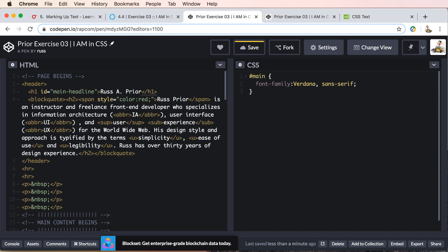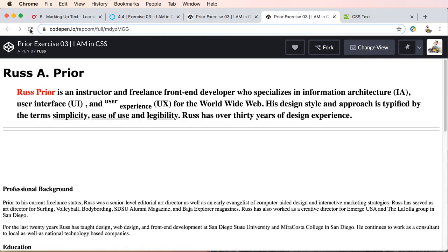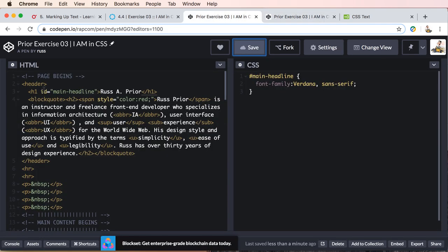So main-headline, like so. And we will save, and we'll go ahead and update. And you'll see that everything has stayed the same. That is because now we're using the ID as our link, as our selector. Okay? And IDs begin with the pound sign in our CSS.